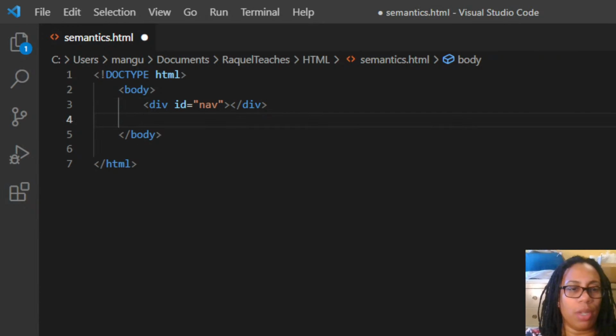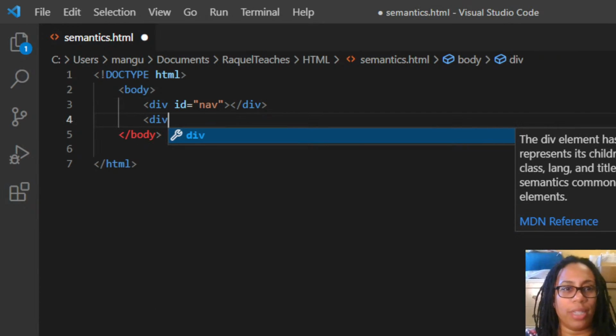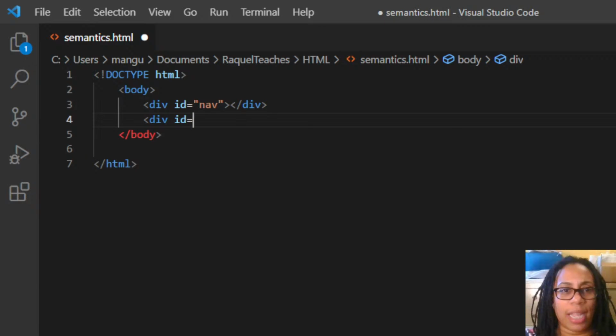And then they'll put other ones, like another div, and give it an ID, and they'll call this property list, or let's just call it list, right? Web developers will do stuff like that, right? And they do it sometimes because that's what they were taught, and other times because it's laziness.